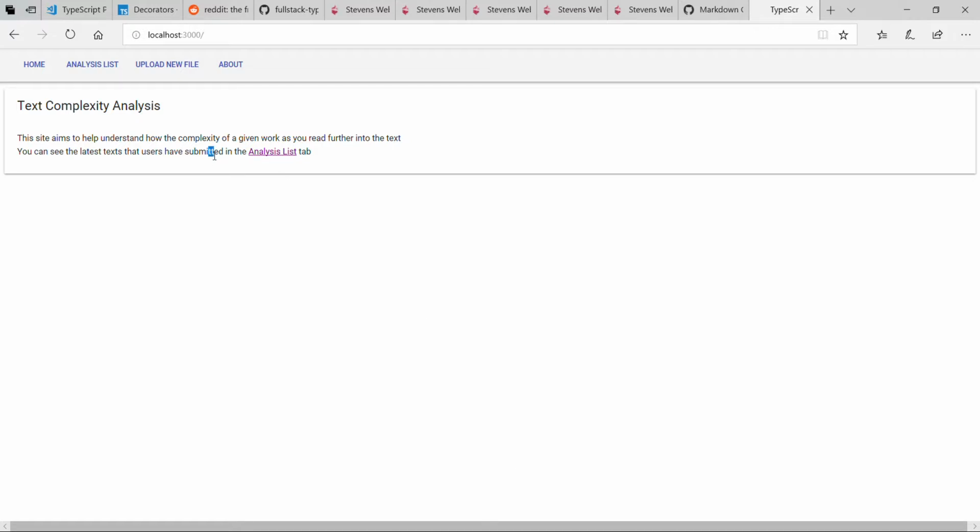Hello, I'm Tom, and I'll be presenting my website called Text Complexity Analysis. This website lets you easily see the differences in trends between different bodies of work. So different speeches, different texts, and anything that can be written out into paragraphs can be analyzed with this tool. So I'll just dive right into it.